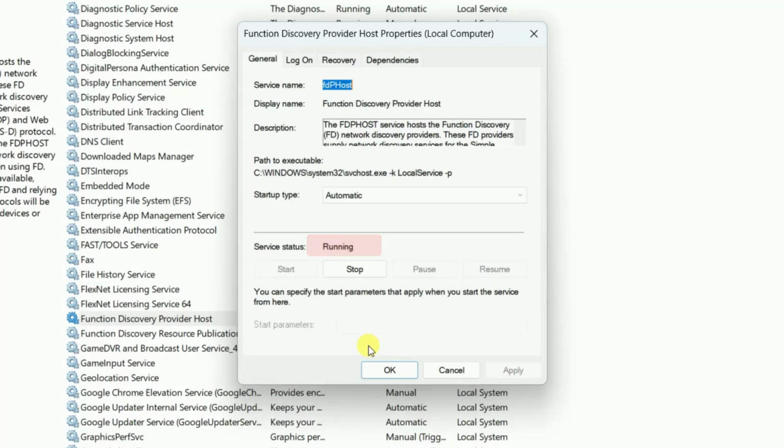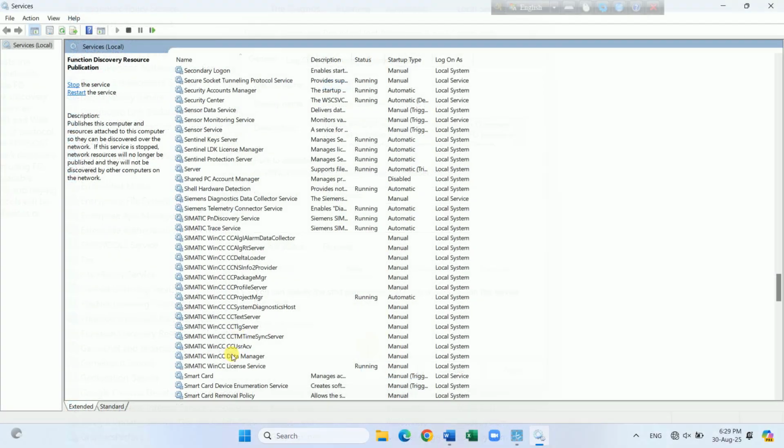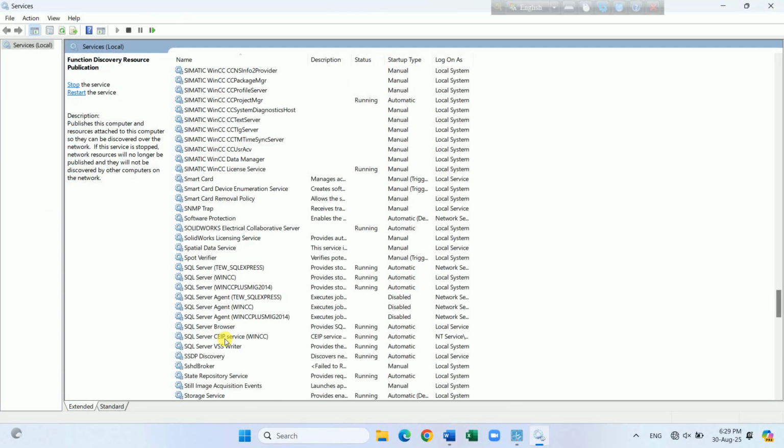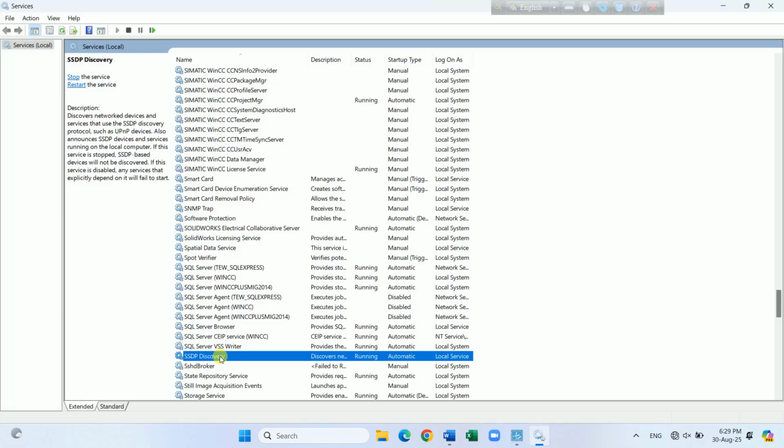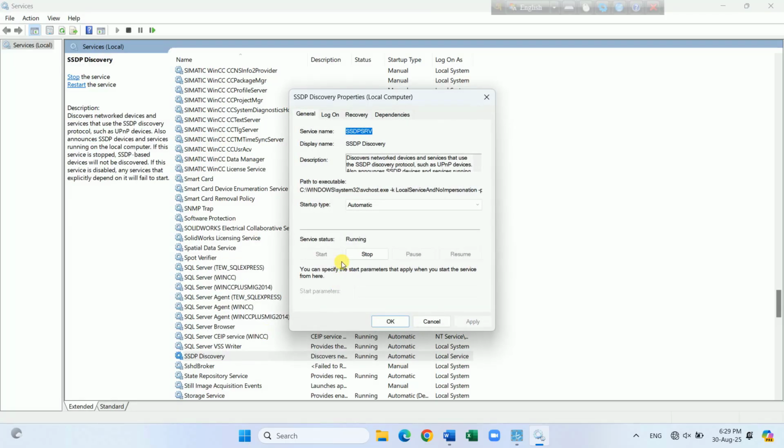If this service is found to be in stopped condition, start this service from the Start button. Set the startup type as Automatic, found from the drop-down menu. In the same way, navigate to other required services and start these services if they are in stopped condition. Similarly, enable these services for the server station and client station.